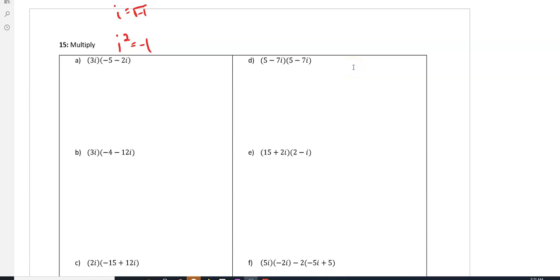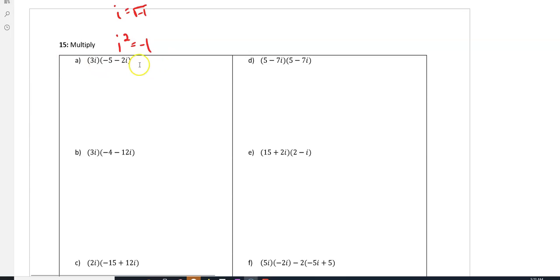All right, class, so the last problem on your review, number 15, is multiplying complex numbers. When you multiply complex numbers, one of the key things you need to remember is that i itself is the square root of -1, which means by definition that i squared is equal to -1. Anytime you multiply, there will be times where you come up with i times i and you get i squared. Any i squared can be replaced with -1 so you can simplify your answer even more.